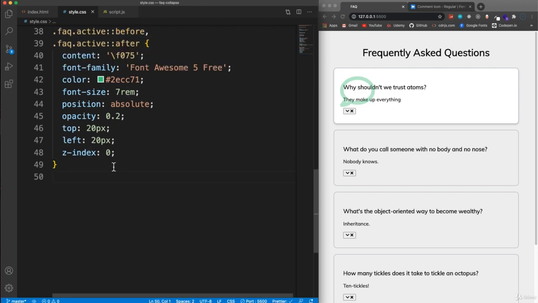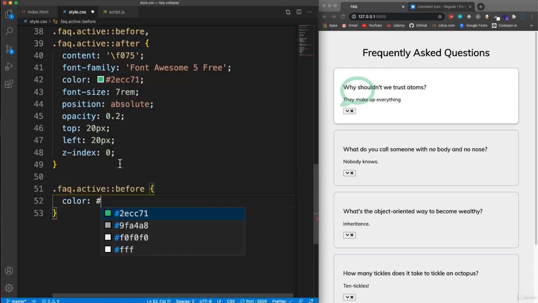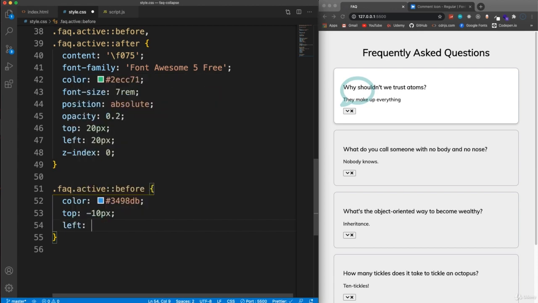So I'm just going to grab this class, or this selector, and I'm going to change the color of it to, let's do 3498db. So give it a blue color, and then let's set the position top. Remember, it's already positioned to absolute right here, so we don't have to add that here, but we want to change these coordinates. So from the top, let's say negative 10 pixels, so it's going to move it up negative 10 pixels from the initial 0. And then left, let's do negative 30 pixels. So now I'll save that, and you can see that that's been moved.